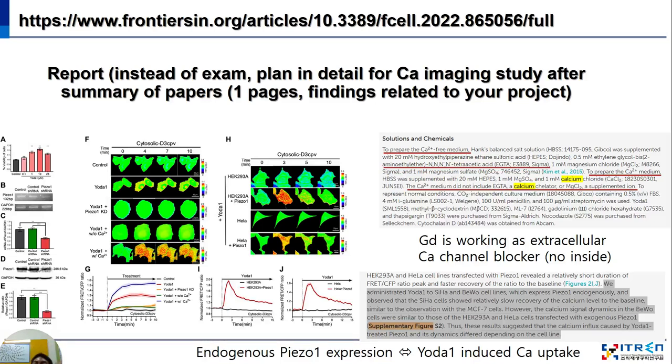And then second, you have to transfect them, and then you have to measure, and decide which kind of media condition: calcium-free HBSS, or calcium HBSS, or another special ingredient for calcium media, or without calcium media. This paper included not HBSS, but another buffer, a calcium buffer, and without the calcium buffer. Then you want to block the ER, or you want to maintain the ER. But you want to check the calcium oscillation, frequency, amplitude, what kind of quantification you want to do. Everything, right? From the initial point, the choice of the chemical, plasmid, ER plasmid, or cytosolic ER plasmid, or FRET, or single excitation. So you can just check whatever you want. And then you can describe in detail how you want to do the measurement. Okay?